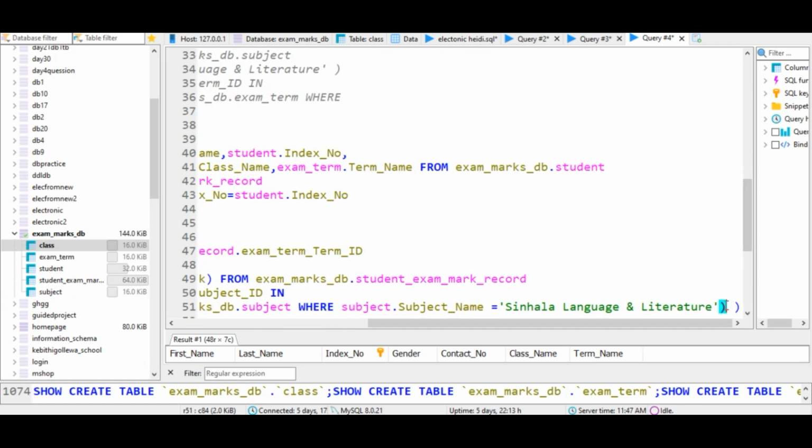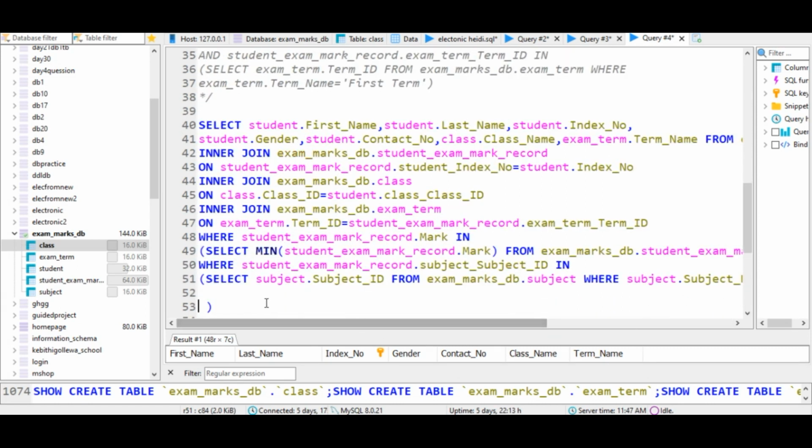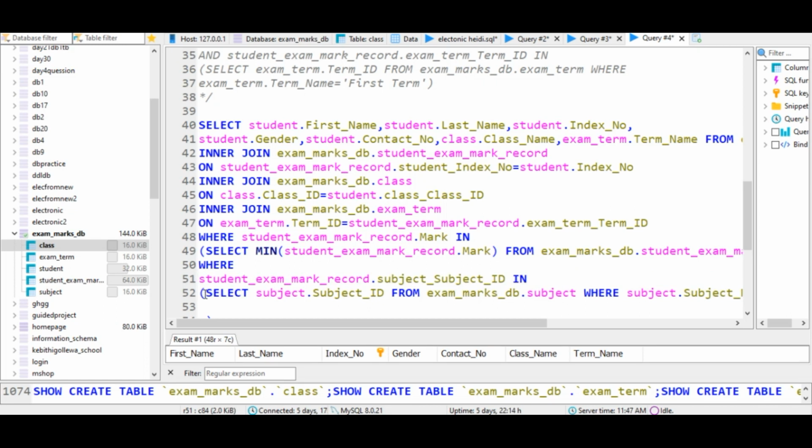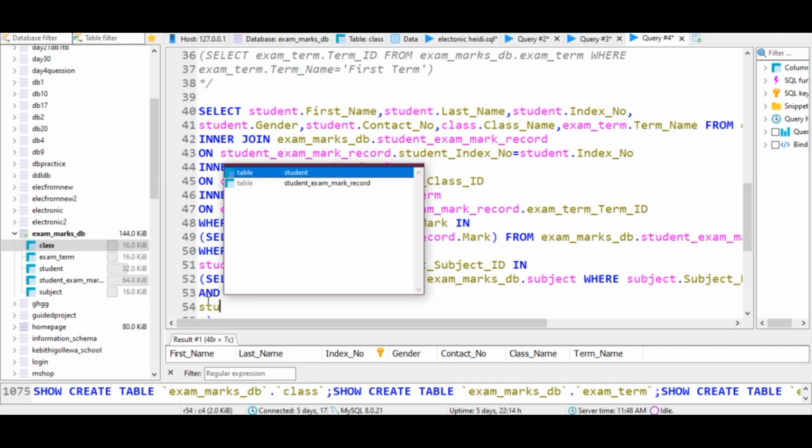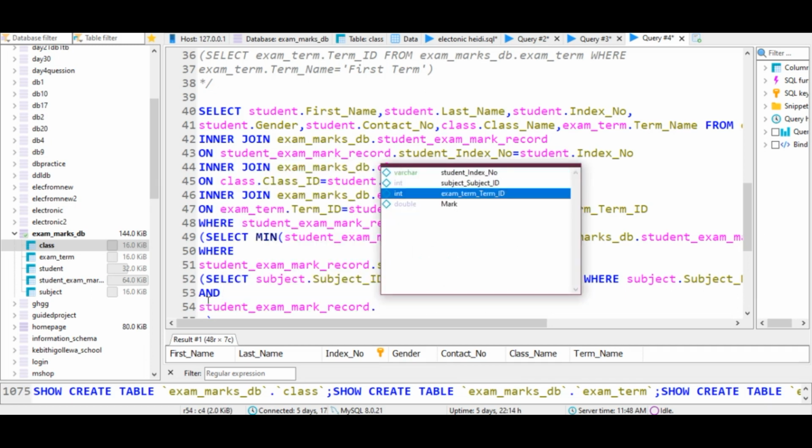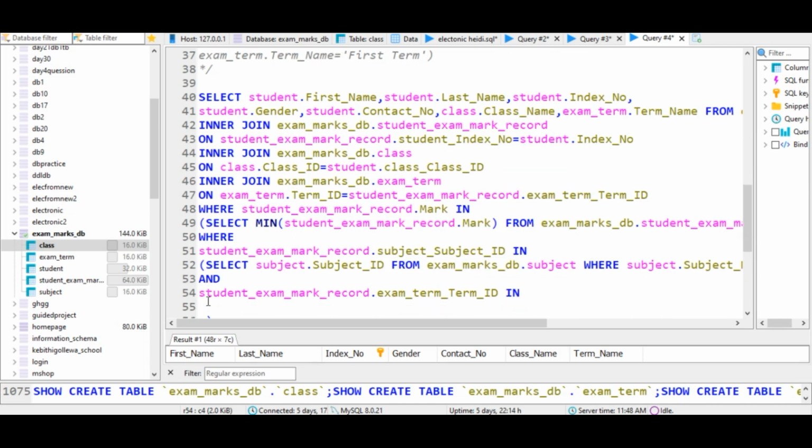And after that I'm going to say and. Student exam mark record DB's term ID is going to be a subquery, and we are going to get the term ID from the exam term table.